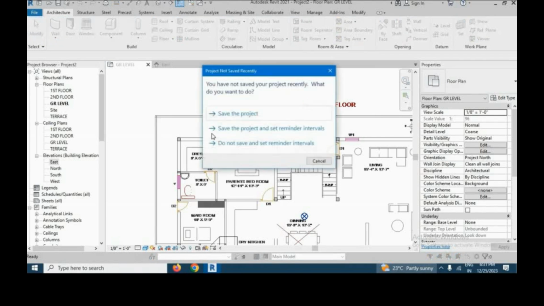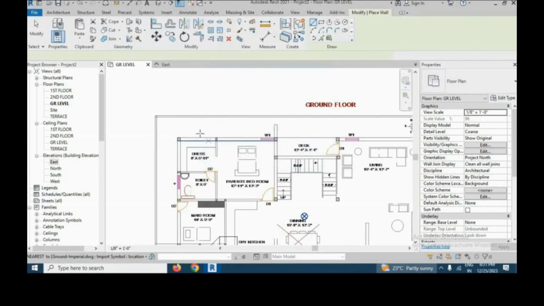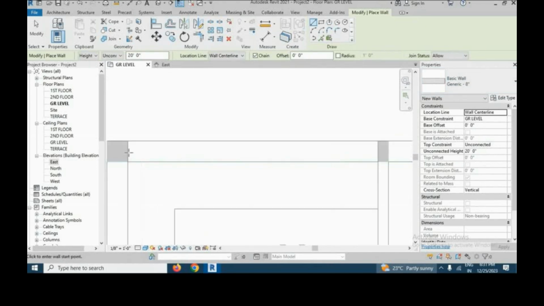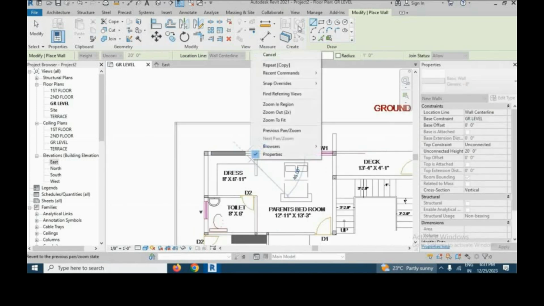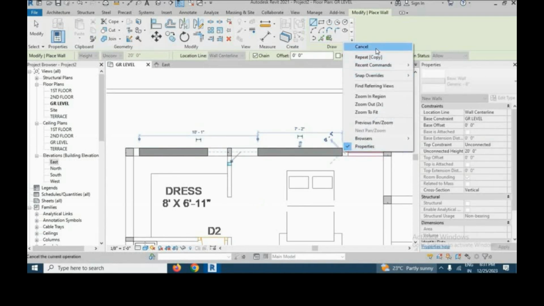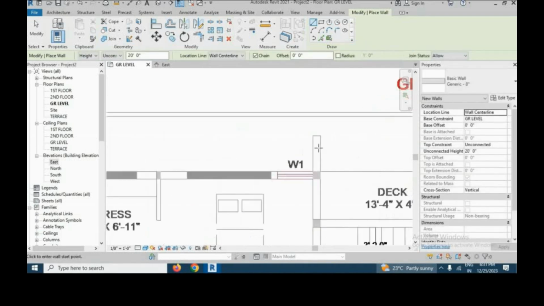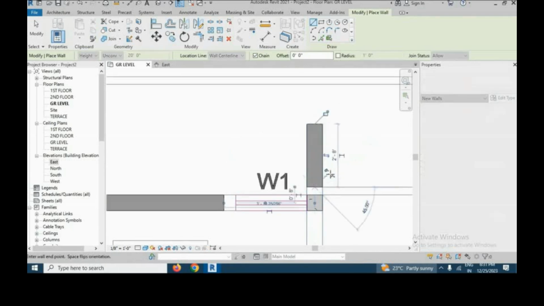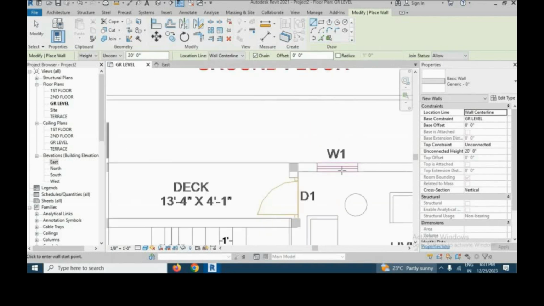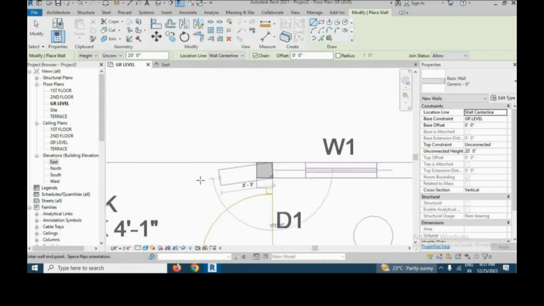Now going to walls, take a wall, and here by default there is an 8-inch wall always. So here I'm going to draw a wall, but not from column to column, just in between one column to another column on a wall. Same here also. So like this. And why we are providing it incompletely, I'll show you in a while.